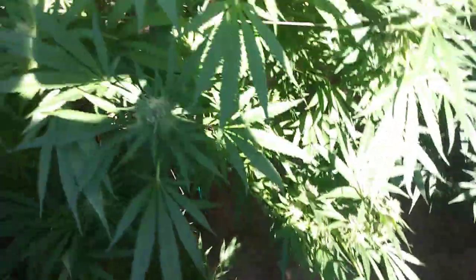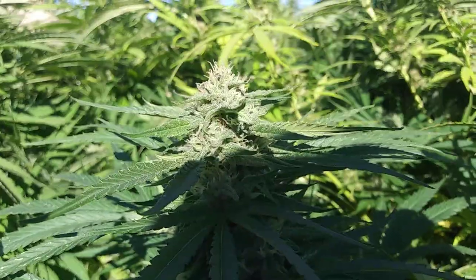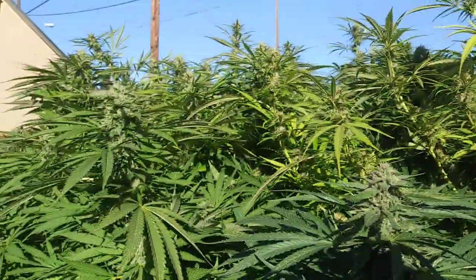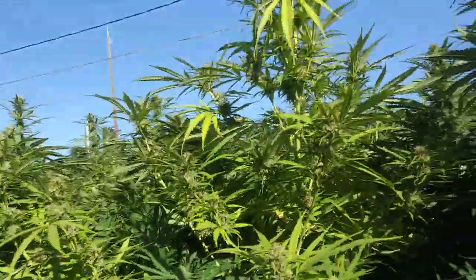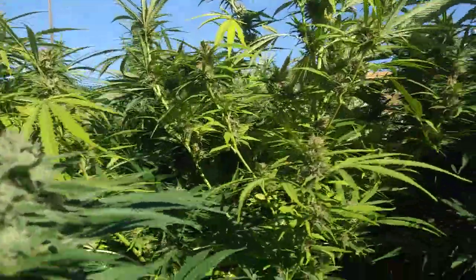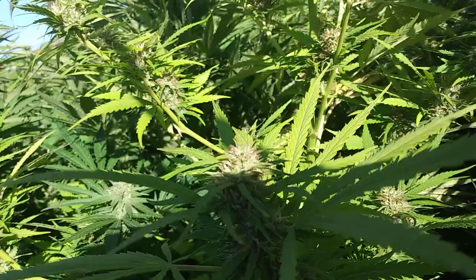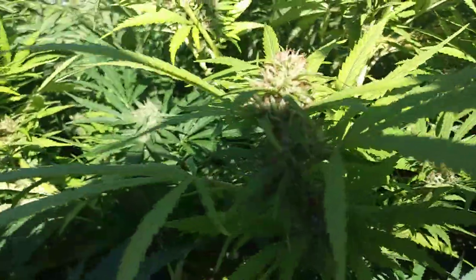How's it going everybody, Cuban Chronic here. I want to show you guys something I noticed this season — there's been a lot of bug problems, a lot of talk of bugs no matter who you talk to. I'm looking at my killer grape hobby grow, these nice pistils and hairs everywhere, nice heads. But you can see just one branch coming out is yellowing — it's tall, the buds are lanky compared to the rest. This is something affected by some kind of mite damage — spider mites, russet mites. I'm thinking russet mites is what we had this year from what I've researched.